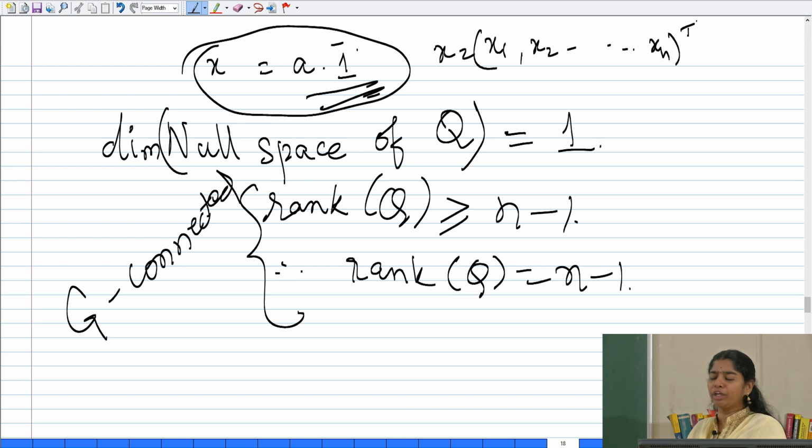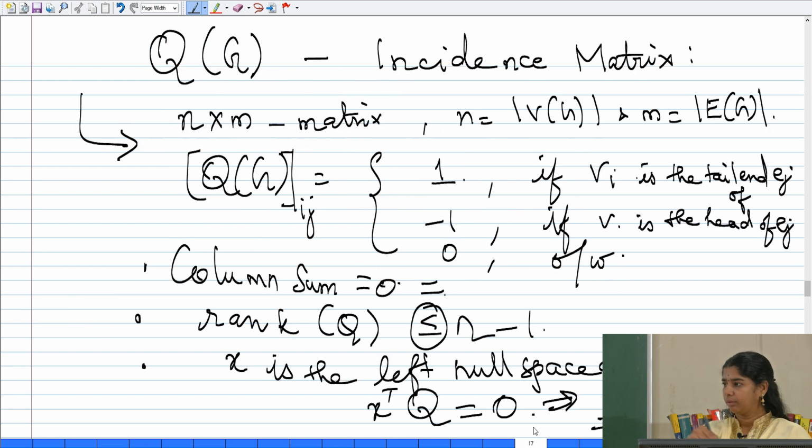So, that is going to be a one dimensional space which is just spanned by the all ones vector. Okay. In the n dimensional space where we are sitting, or here it is n by m dimensional space, the vector x coming from R^n, the all ones vector, would be killed by Q. Okay, that is the incidence matrix behavior, especially if I define it this way. Okay, for this specific definition it goes this way.